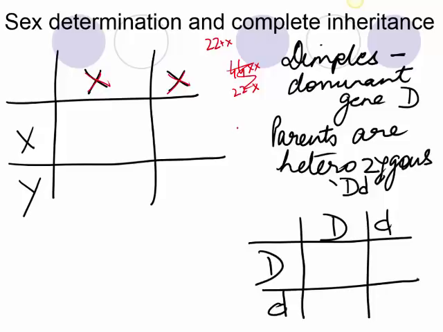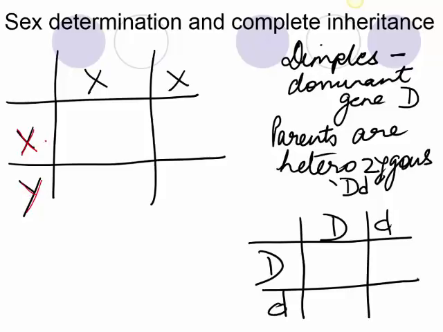In the case of the guy, he is 44XY, right? So he can get 22 plus X, or he could have a 22 plus Y. So his sperms could carry an X chromosome, or they could carry a Y chromosome. So therefore, in the male, we don't know whether it's a sperm carrying X or Y. So we'll write X or Y, depending on which one will meet the female.